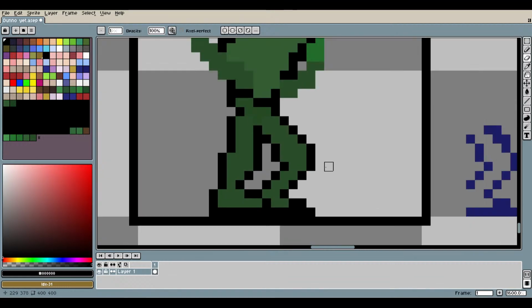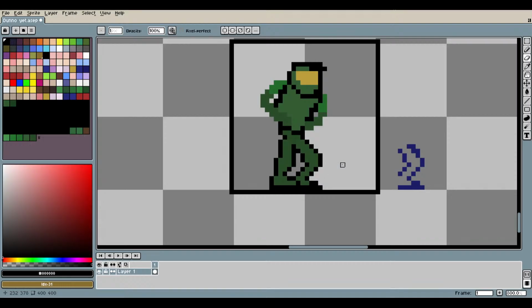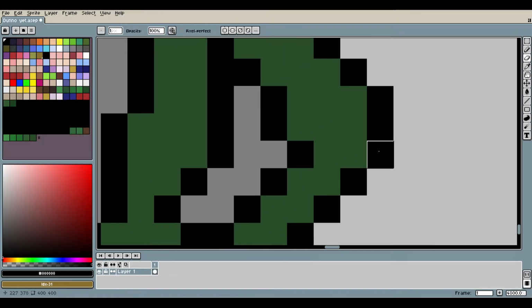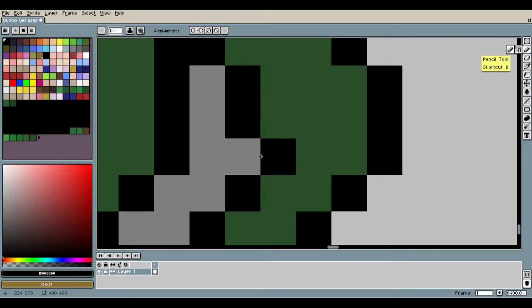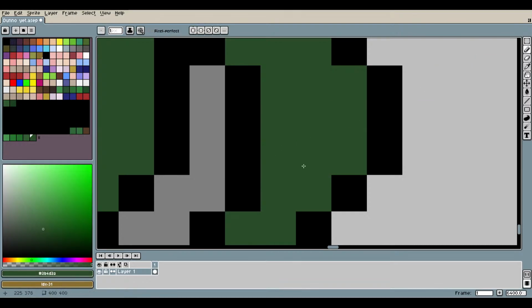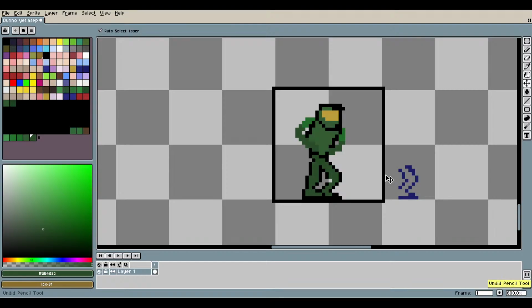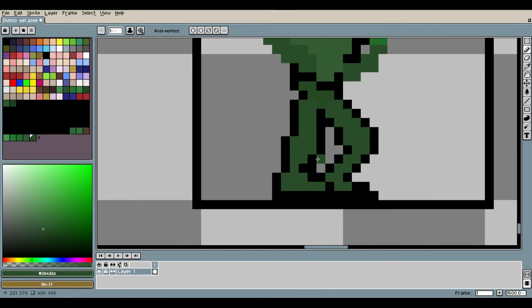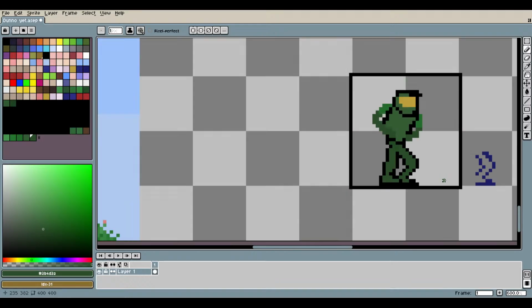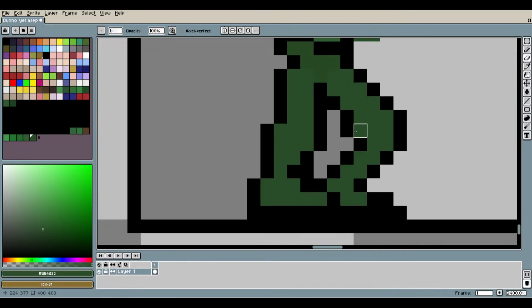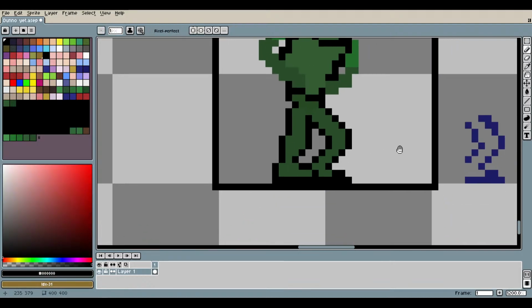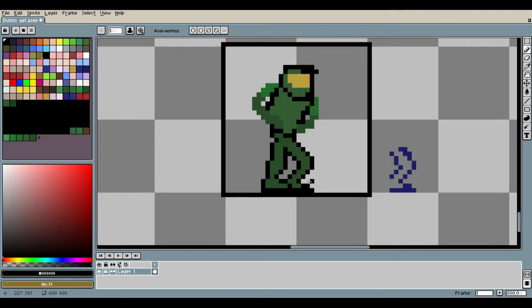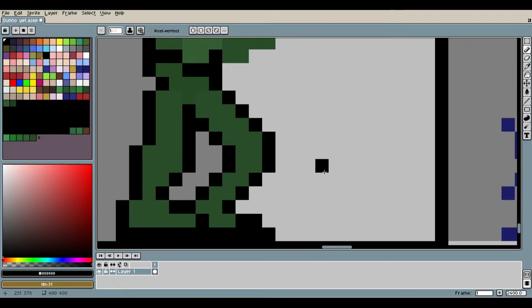Maybe. This knee also. It's just way too thick. Delete it. A little bit.